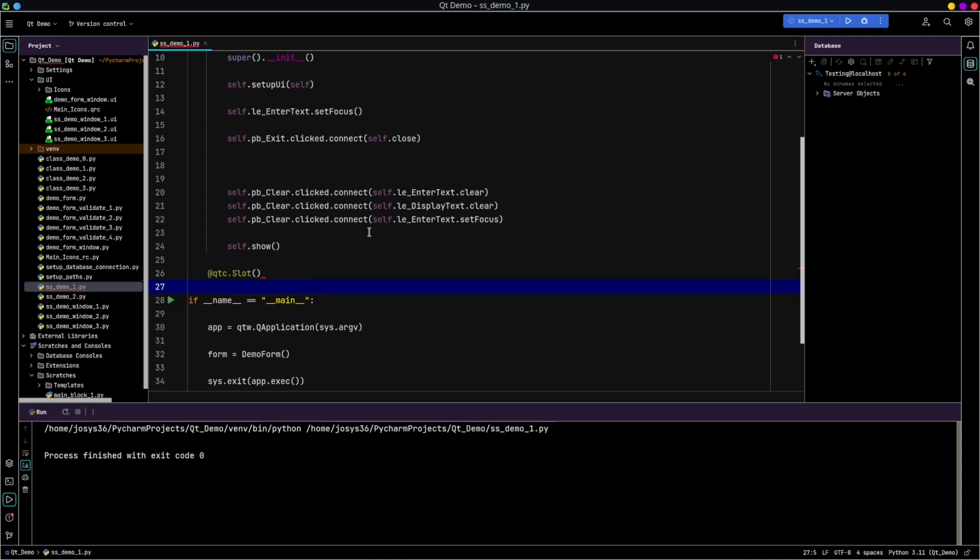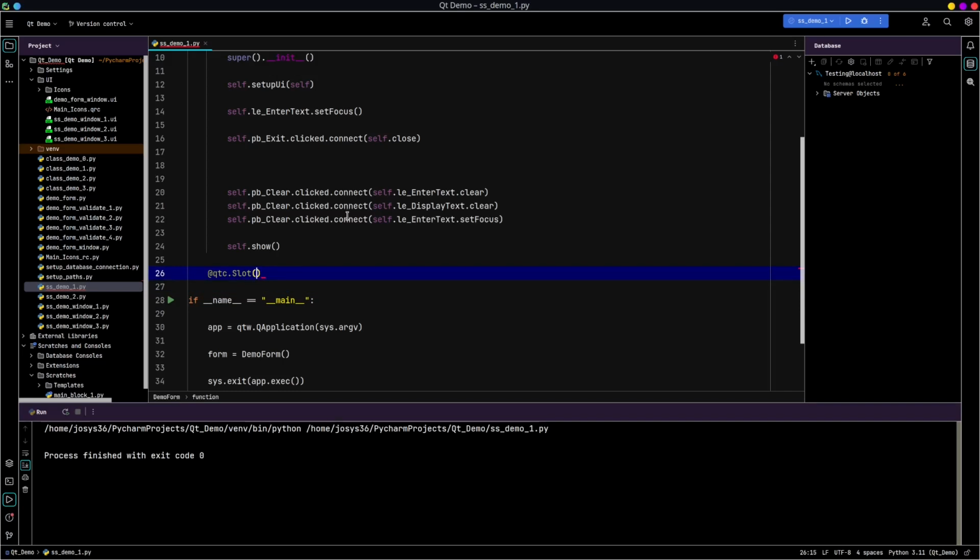So if I'm going to pass a string, I can actually use the string data type in here. Lists, dictionaries, even other objects can be passed to the slot.